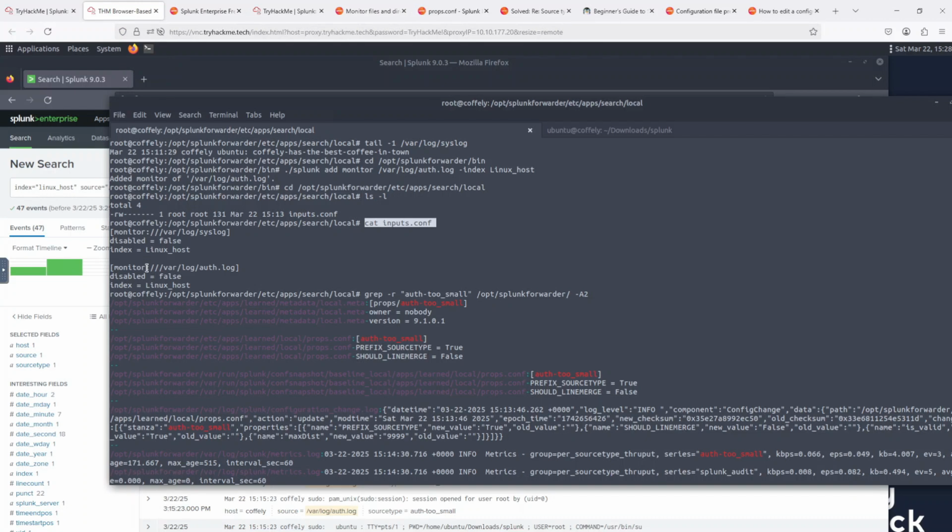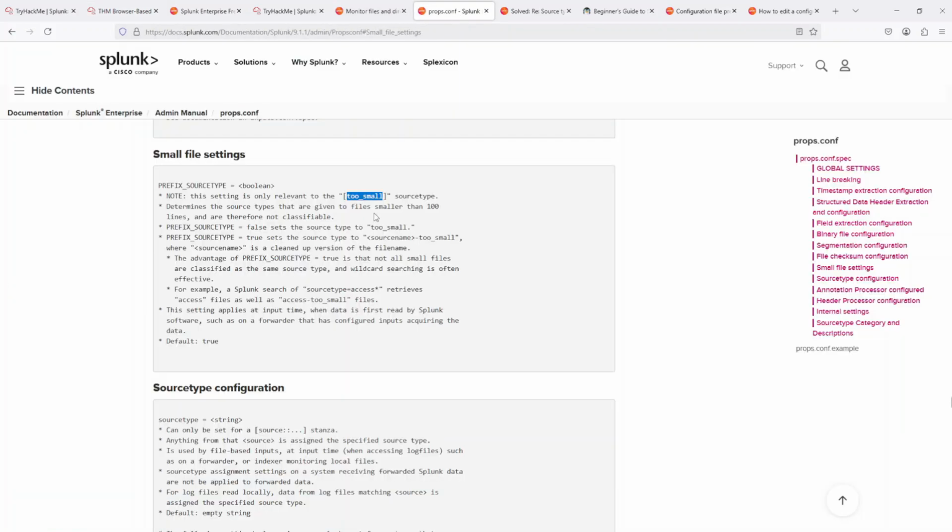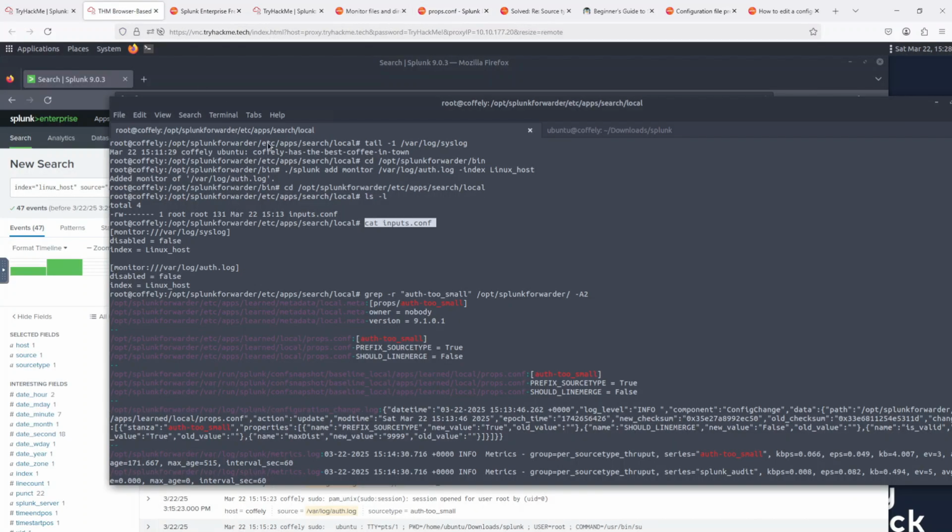Next, when reading Splunk's docs for the props.conf configuration file, we see there is mentioned this too_small suffix and the prefix source type parameter, relevant when the number of associated logs is less than 100. So in our case, we saw that this prefix source type parameter is set to true in two props.conf files.